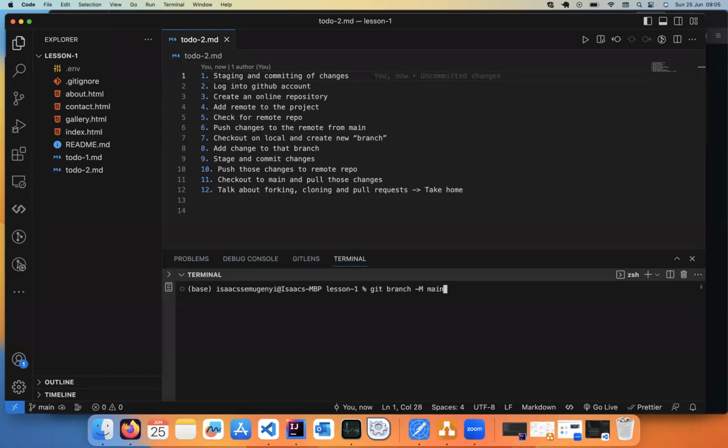Let's say it is master. Now you are switching it to be main. Let's say here we have a branch called master. Then we want to tell it that, no, we want the main branch to be main. So it will overwrite what has been called master to main. But if you already have your main branch as main, then you don't have to run this specific command. So it means by default, you're working with main as your main branch. So that is the next command that we see there.